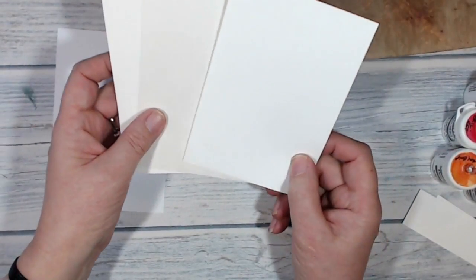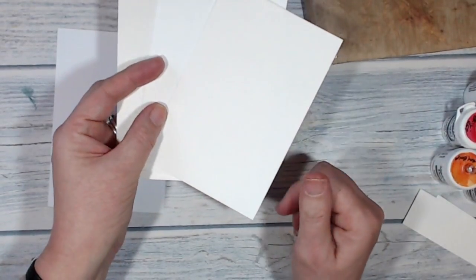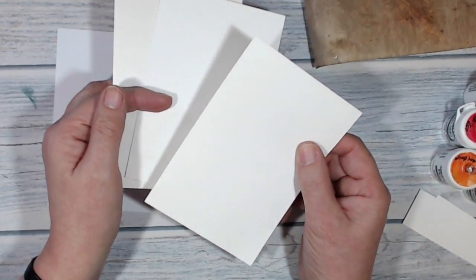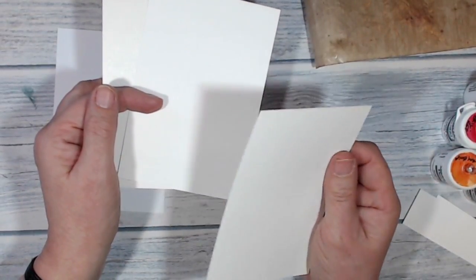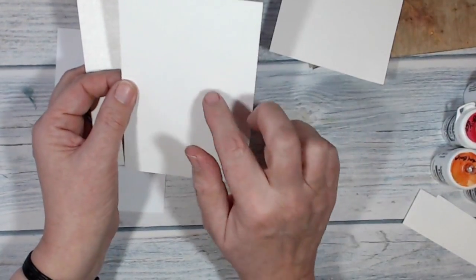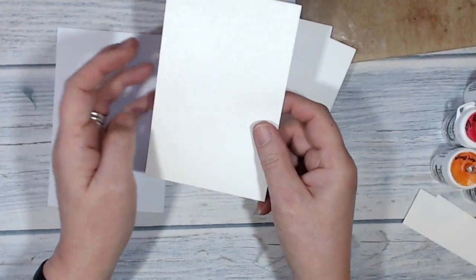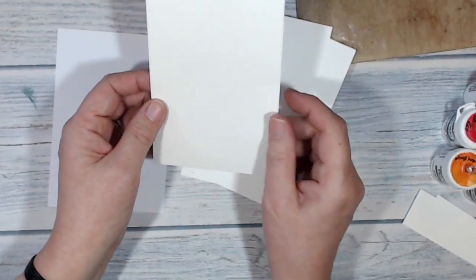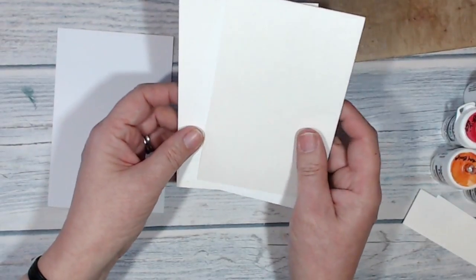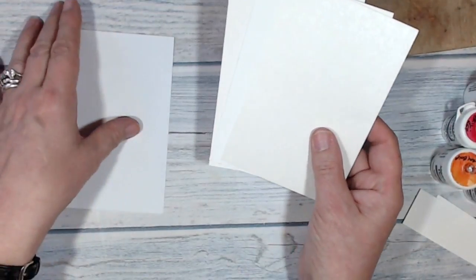I have here some of the things that I have tried. Watercolour paper is absolutely perfect with them, because watercolour paper is very strong and sturdy, and it will soak up the colour, and it will do you really well. I've got some thick Whisper White, and I've tried some of the techniques with thick Whisper White, and it's worked absolutely fine, and some Shimmery White. Any of the cards or papers that you would normally use watercolour with, Brushos will work beautifully with.